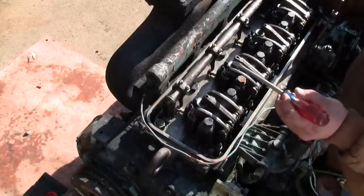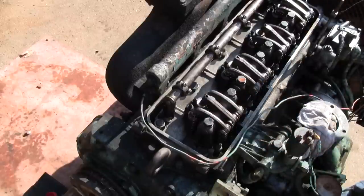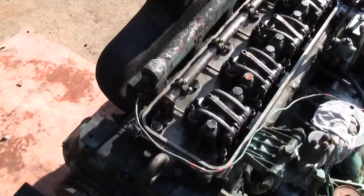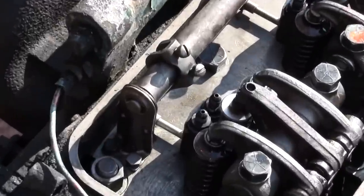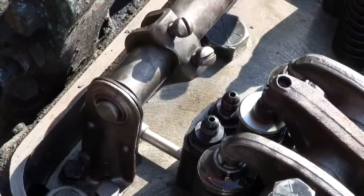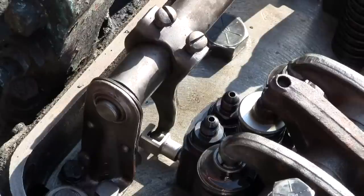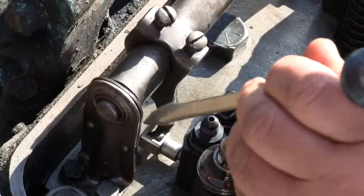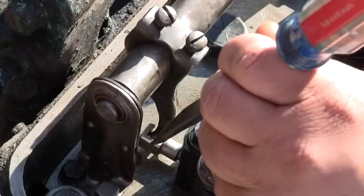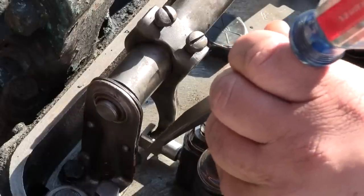So I'm going to zoom in on number 4 here, since that's the only one that I have not adjusted. And what I'm adjusting are those two flathead screws. Zoom on in here. Okay. So that's no fuel. This is the full fuel position. And the book specifies that you can take a screwdriver and push down on this C-shaped area right here, and it should spring back up, which it's not really doing.